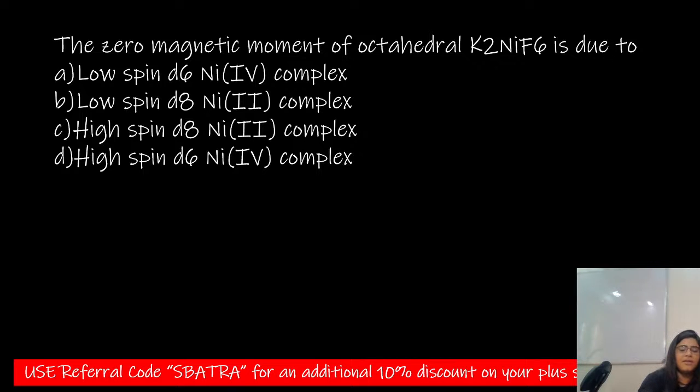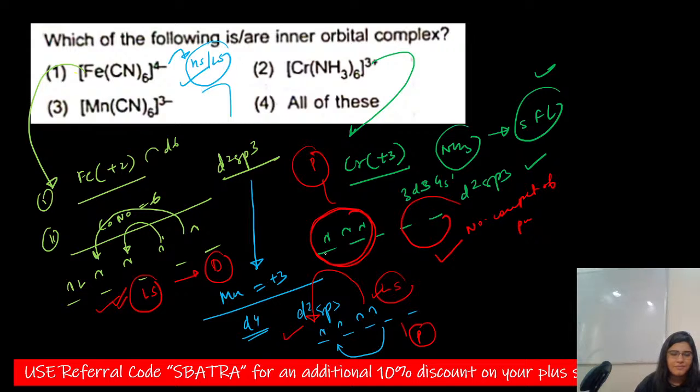Second one, see Mridul, in the second case you have three electrons. So there is no need of pairing, because you need two vacant orbitals, and those are already present in this particular case. There is no necessity of pairing, so we cannot define high spin or low spin in this complex.